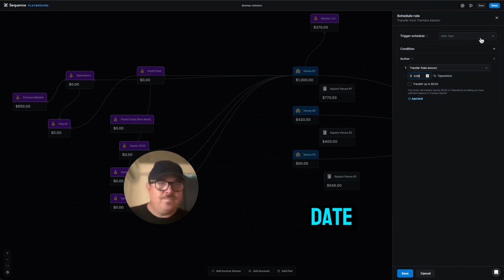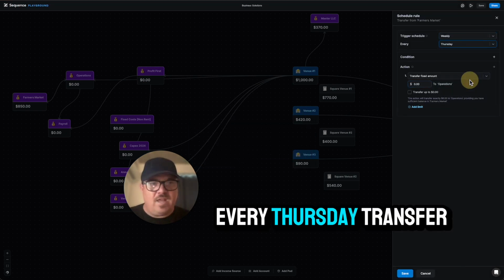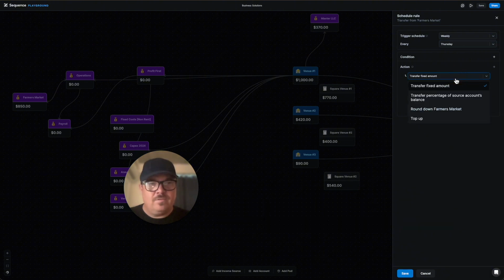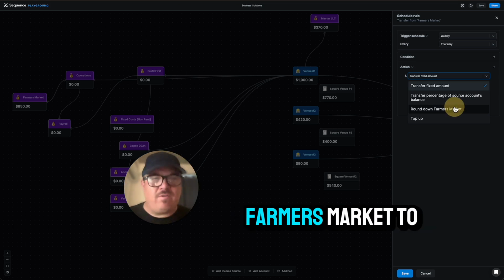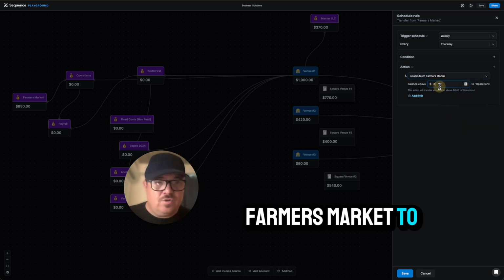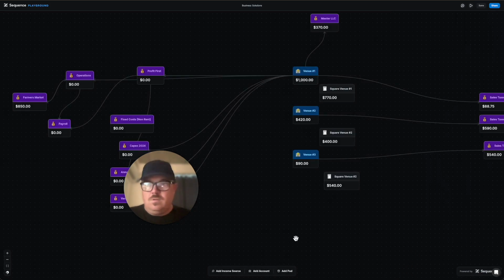Triggered by date, date type, doing it weekly, every Thursday, transfer a fixed amount. We're actually going to transfer and round down farmer's market to $1. Boom. Now it's done.